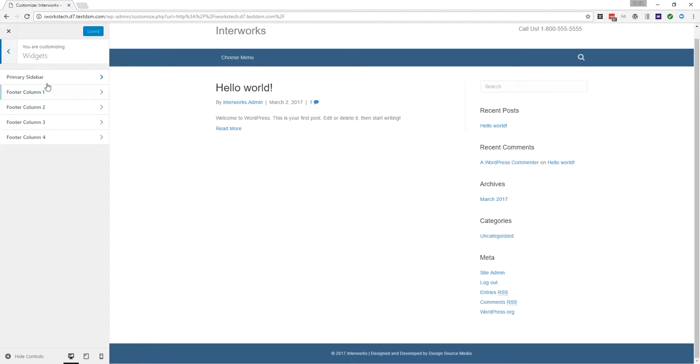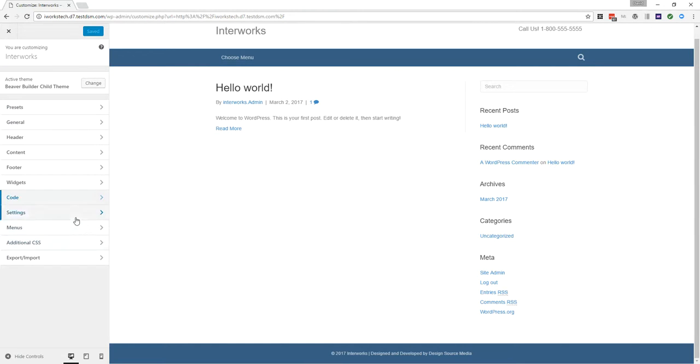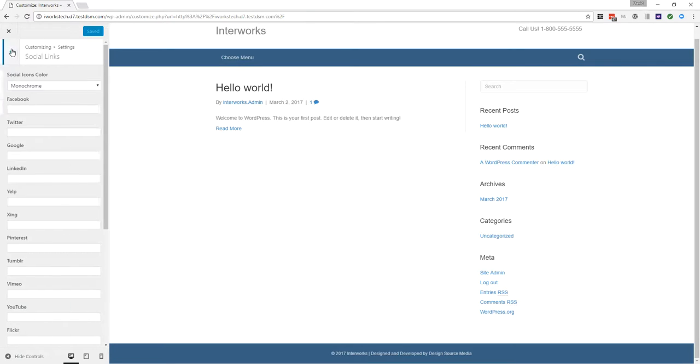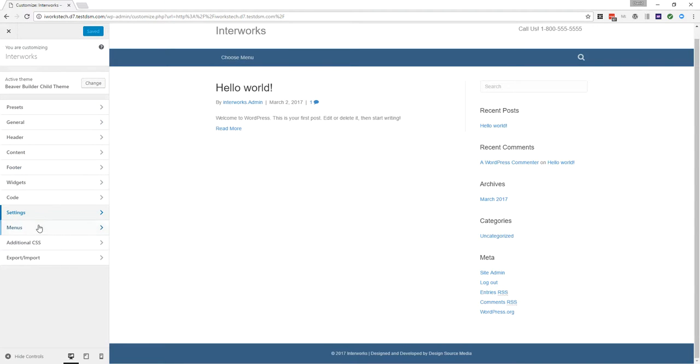Then you have your standard widgets. Basically, there's a four column widget on the bottom, and you can add more here. Any special code is all done here rather than on the back end. If there's CSS code that needs to be laid out, or header code on all pages, for example JavaScript, you may want to put Google Analytics or Google tagging on there. That's where you would go for that. You have your settings, and the social media links are right here. When you reference the social media options, that's where they are being pulled from. So that's, in a nutshell, the Beaver Builder theme.